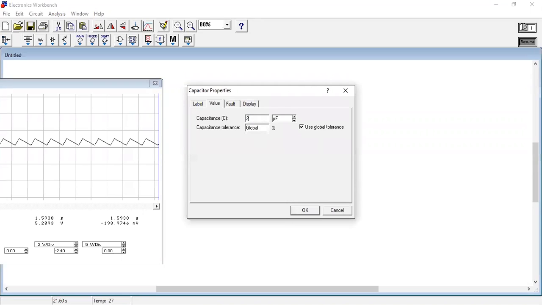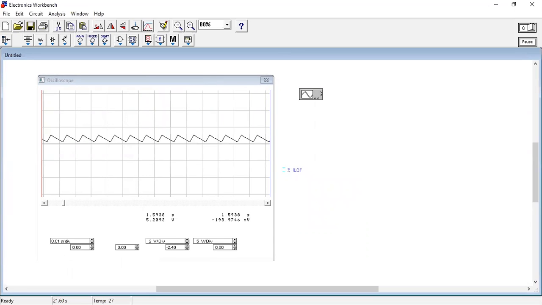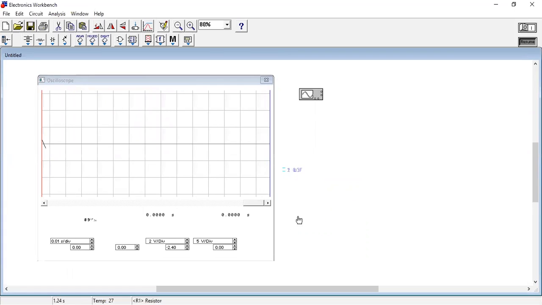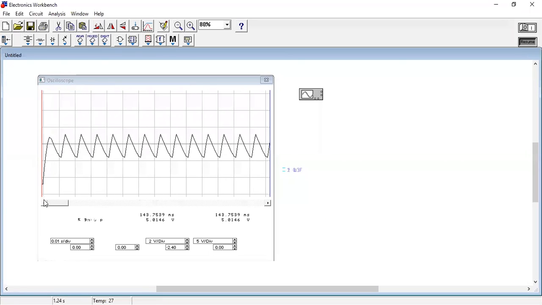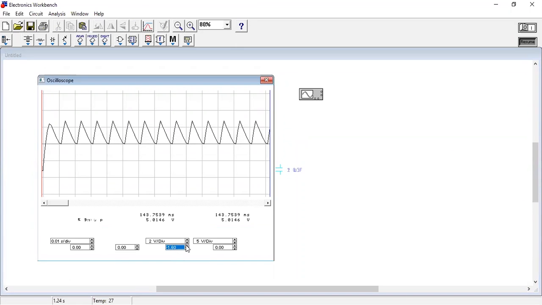So here, one full box and I think four parts of another box. One part belongs to 0.2. Here 4 parts, so 0.8 voltage. So one box has 2 voltage and another box 0.8 voltage. So 2.8 voltage for 20 microfarad. So we can see these output waveforms and we can change the value.